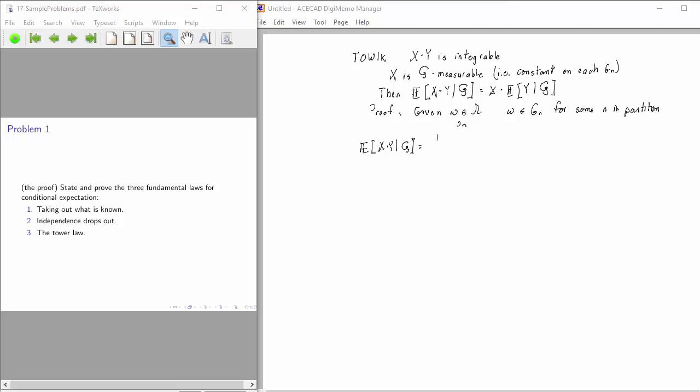What's the formula for conditional expectation? Well, effectively, you treat the set G sub n in the partition as if it were the entire sample space. In computing the expectation of XY, you just integrate over G sub n, and since X is constant, it doesn't matter which omega sub n in G sub n we pick, this is just a constant that can be taken out of the integral.